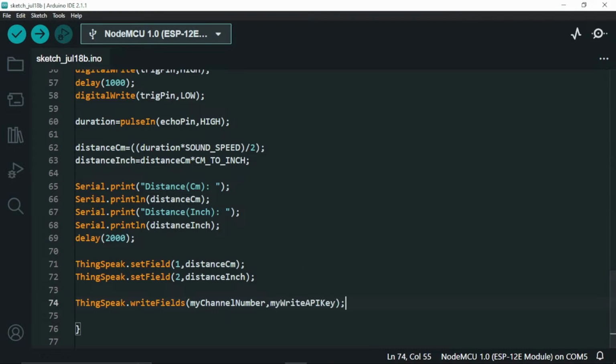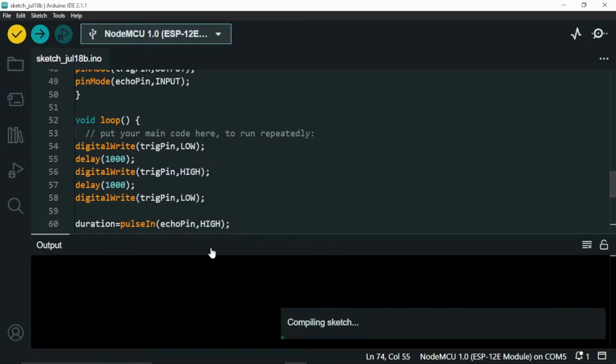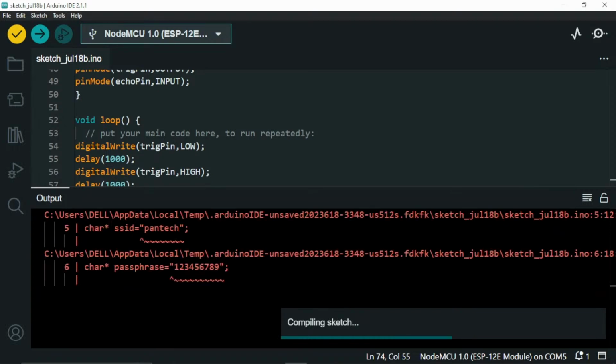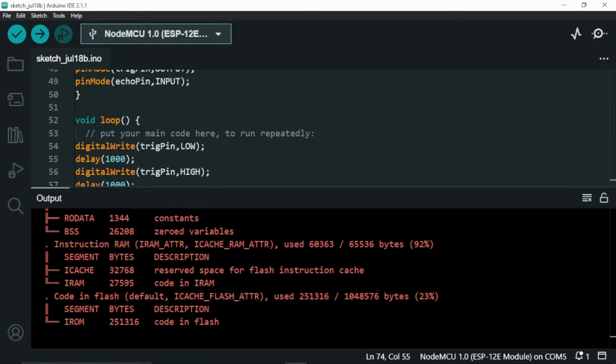That's it. So let us verify this code first. Yeah, the code is error free.